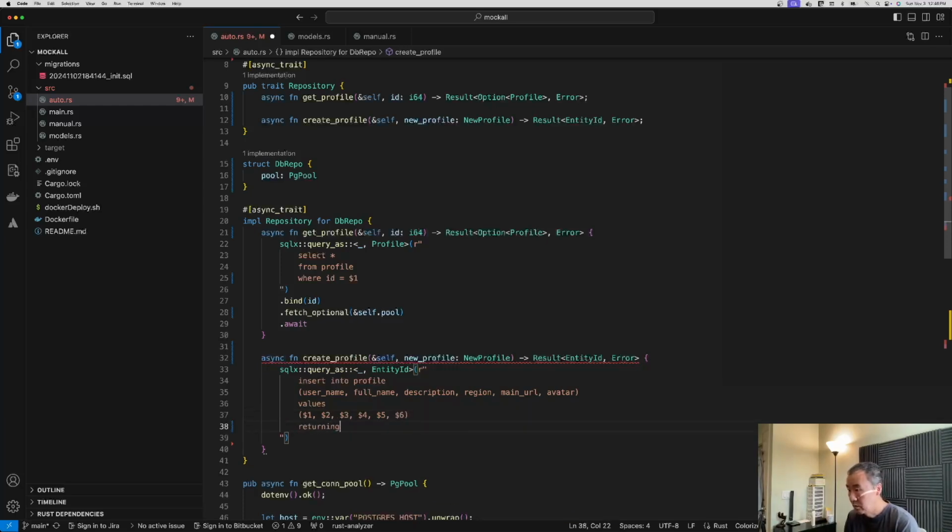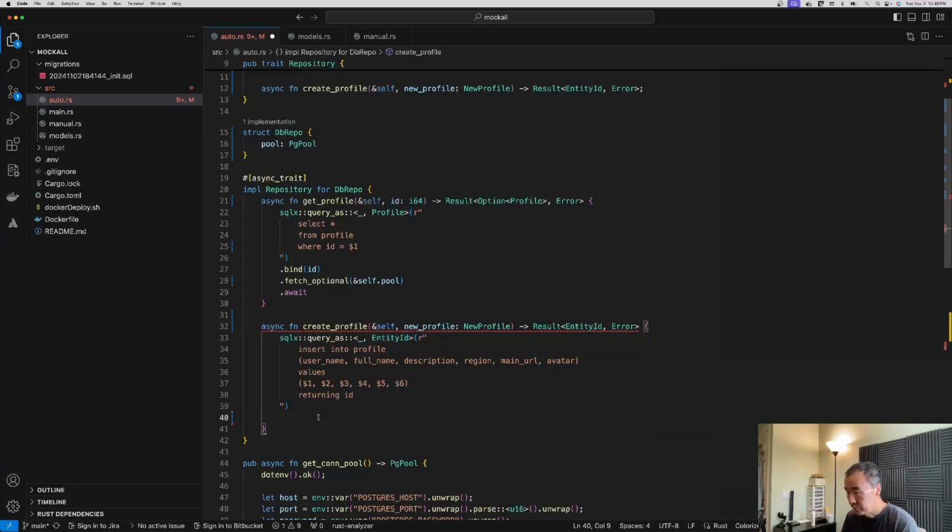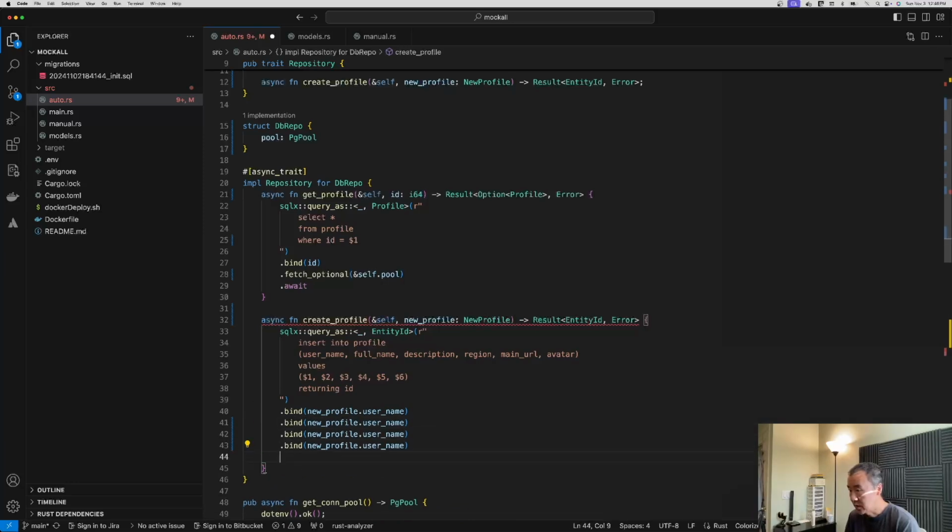And then we are getting back the ID, which is why we needed this type. So I'm going to try and save a little time here.